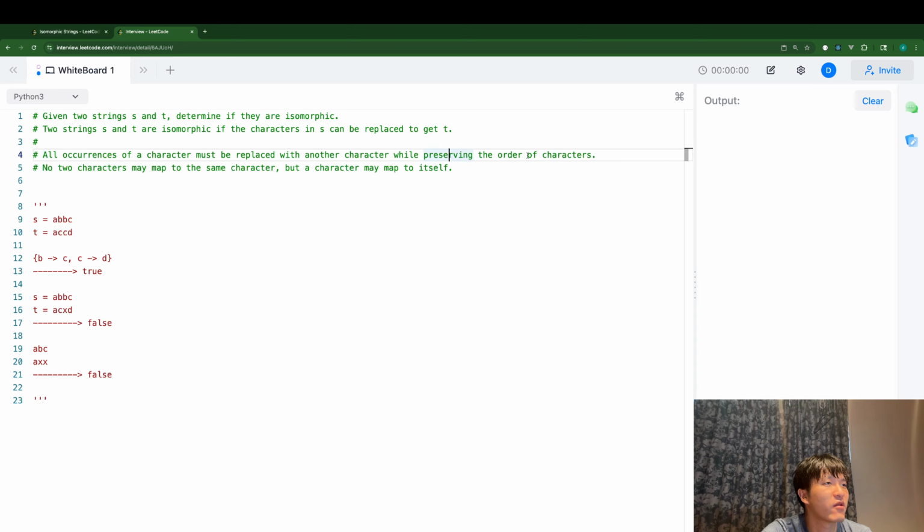While preserving the order of the characters. It doesn't make sense.